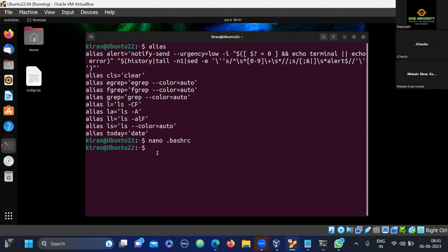I want to show that thing, but I'm not able to recall the file name. I think it is a .bash_profile file or something. Anyway, that is covered in our course in the later sessions on shell scripting. I will show that one as well.